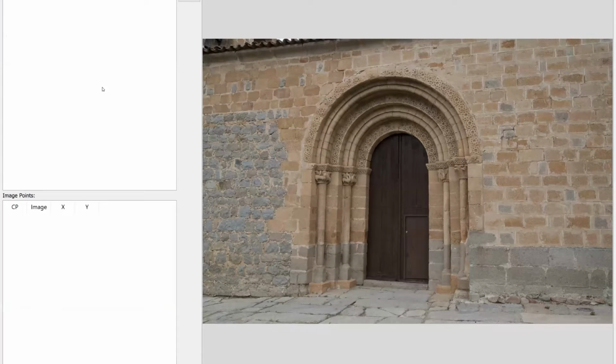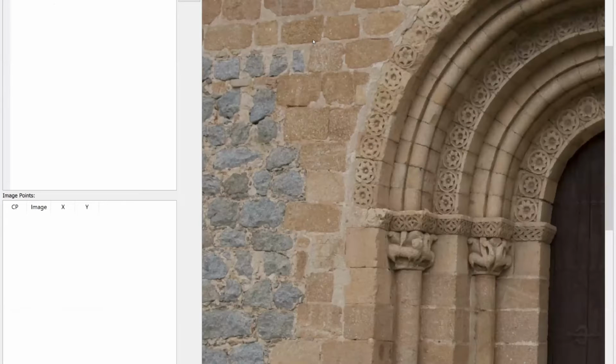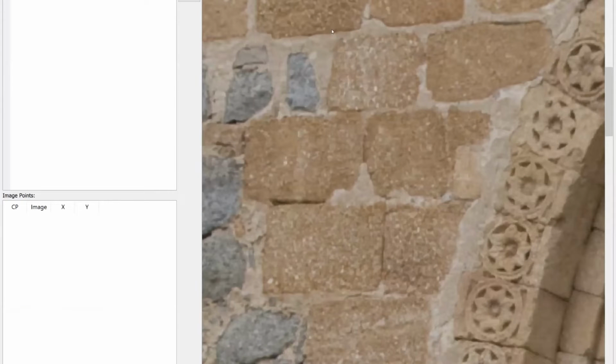And here, it's handmade, it's not implemented to import a file, but by hand we can start putting ground control points in the images.